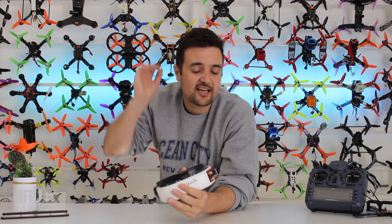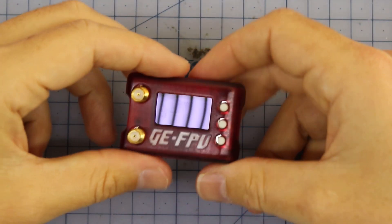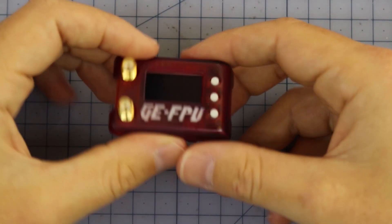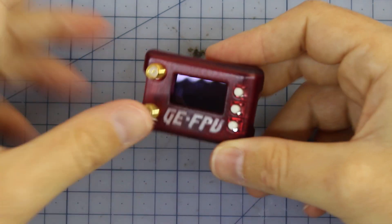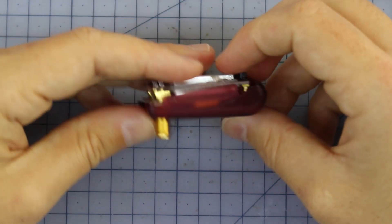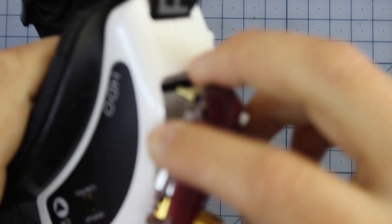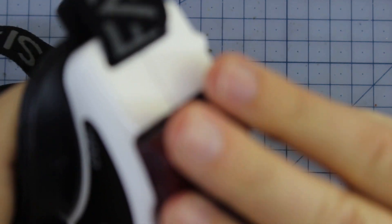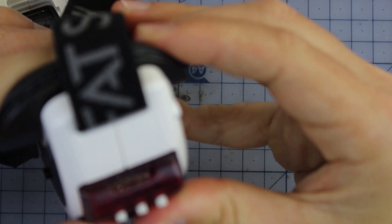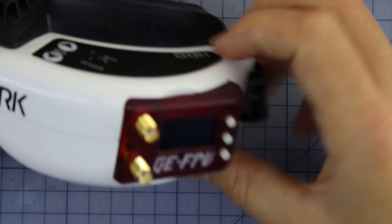Let's stick it on the bench, get started with this Tech Tuesday, and find out if this is going to be a good module for you. Alrighty, here it is on the bench — the GE FPV 5808 module. This part's going to be pretty quick because the main part I want to do is get out to the field and fly it around. It does look pretty cool off the bat. So we're going to plug it in — it's designed for your Fat Shark, so let's plug it in right here. Something you're going to notice straight away is just how easily it fits in there. Once you line up your pins, that is some of the best fit. You saw how nicely it sort of snapped in there.